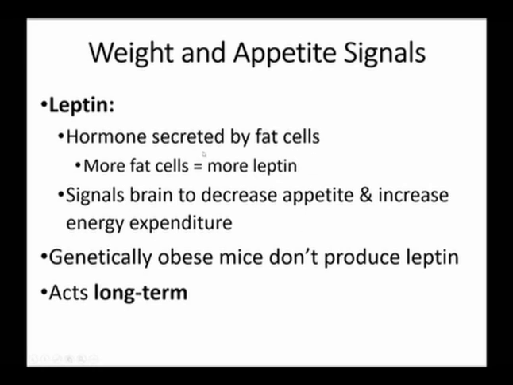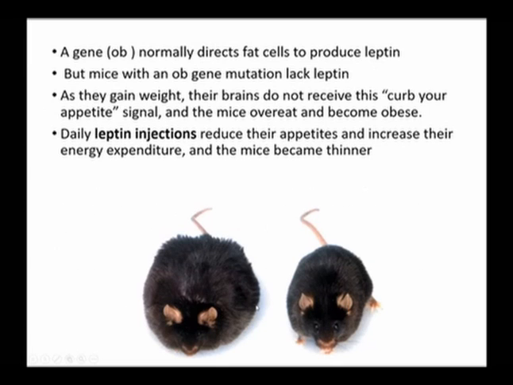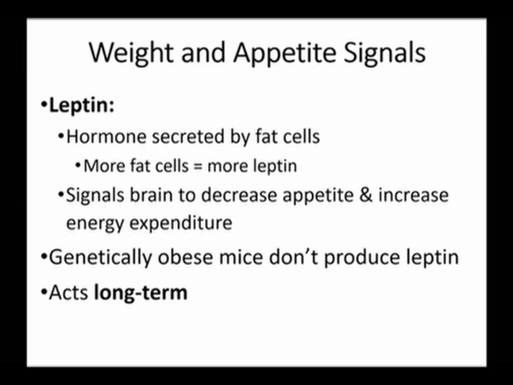And the higher your leptin levels, the more your brain should be suppressing your appetite. So high levels of leptin cause your brain to signal a decrease in appetite and increase energy expenditure. So you're going to eat less and try and increase your metabolism. And we've studied leptin production and its effects in some genetically engineered obese mice. So actually I'm going to switch to the next slide because these guys are just adorable. So we have this one here on the left, and he is clearly very overweight. So he has lots of fat cells and should be secreting lots of leptin from all of those cells. Whereas this guy on the right has normal levels of fat and doesn't really need to be secreting lots of extra leptin, sorry.